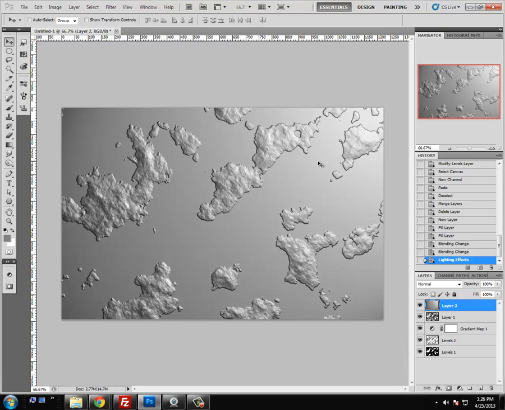So, what do we do now? A couple things. The coast and the water, there's still kind of a hard edge. We can come in with a blending brush and change that if we need to, or even with a blur brush, I'm sure. But that's a little bit of work. We're going to be here for a while if we try that.